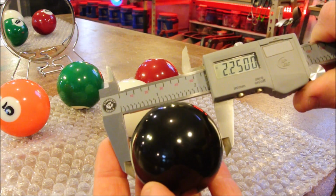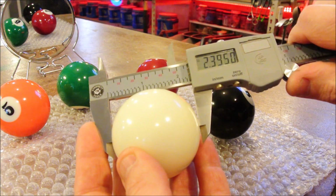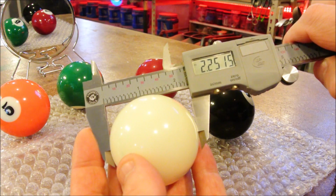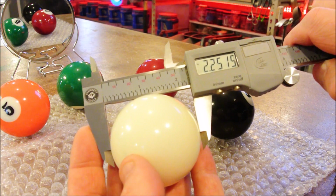Look at that. Perfect. Okay, so we go to a different ball, and the diameter might be different. In this case, it's about a hair. And I do mean a hair literally. If I measure one of my hairs, it will read 0.0015.